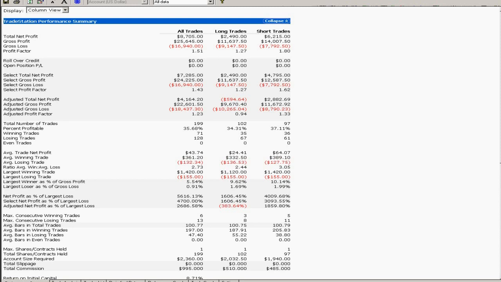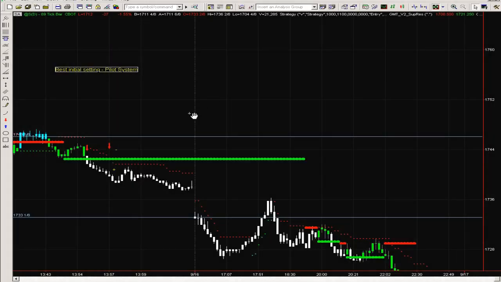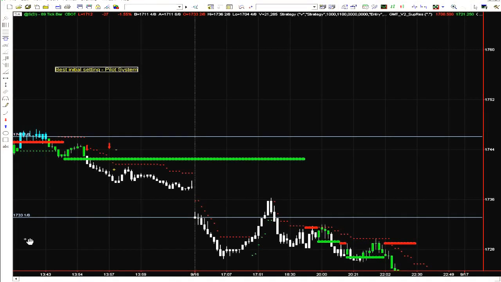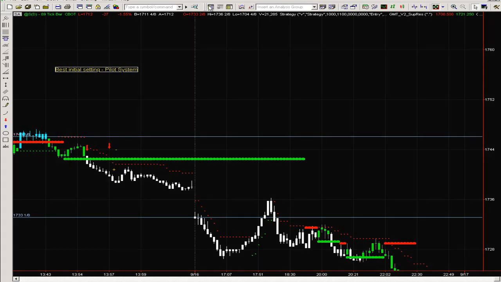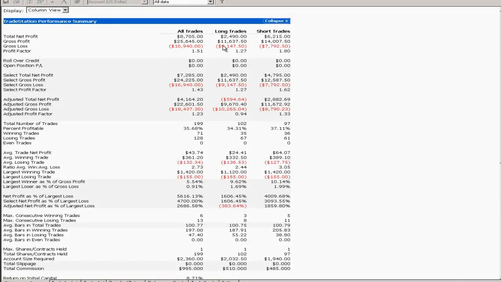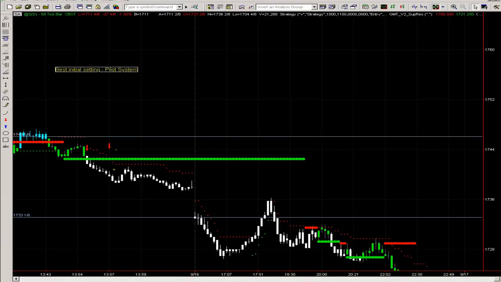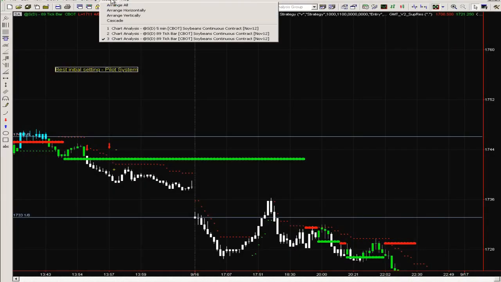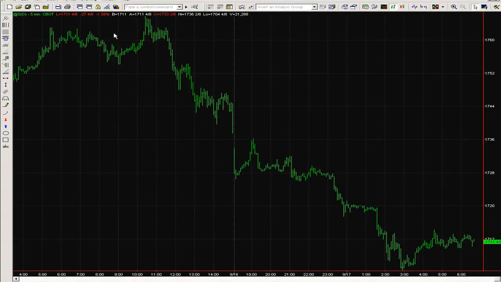So let's do something. Traditionally, the way we would break this system down is we'd take a quick snapshot of the overall system, the longs and the shorts, and we could see from our strategy performance report that on close inspection, the short side was where the money was coming from, the long side not so good. So the first thing we need to do is look at soybeans and convert this to a daily chart.